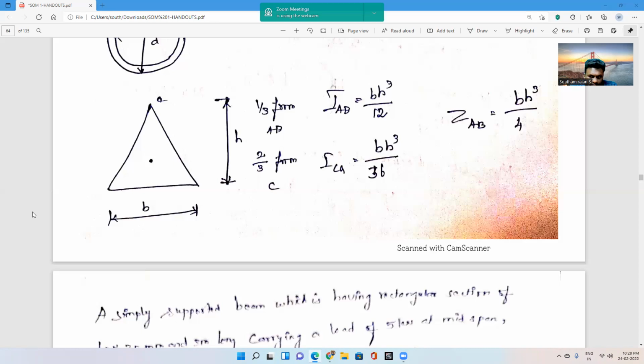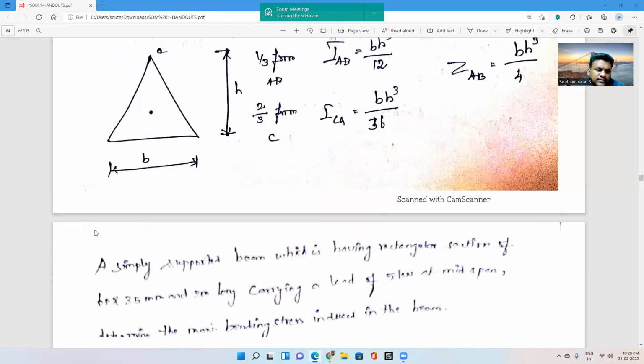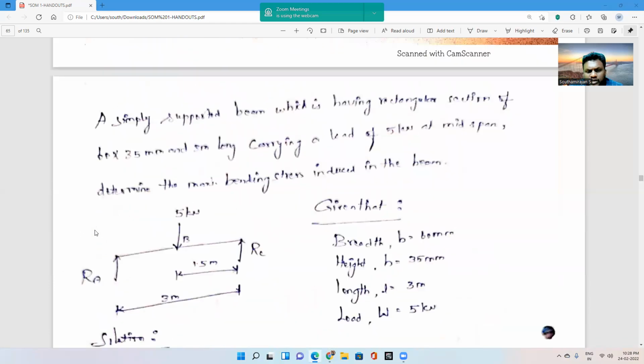have been incorporated into a single formula with the help of the theory of simple bending. The theory of simple bending is nothing but M/I = σb/y. So that formula will be very much utilized to calculate the bending stress variations. We will go through one sum that will be helpful in order to identify how much bending variation has occurred in the member.